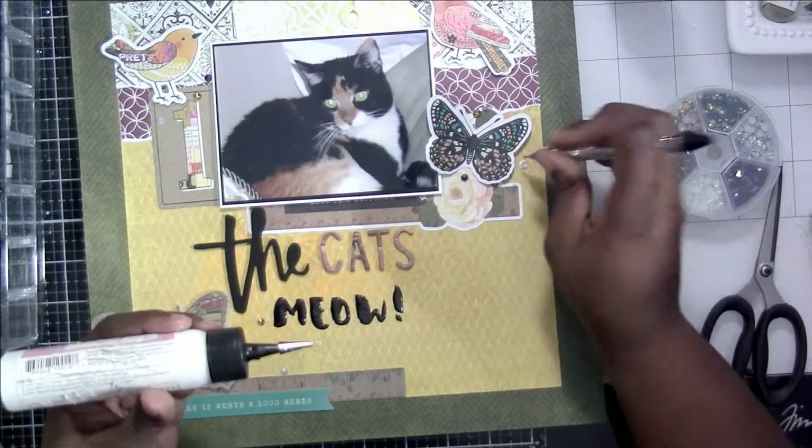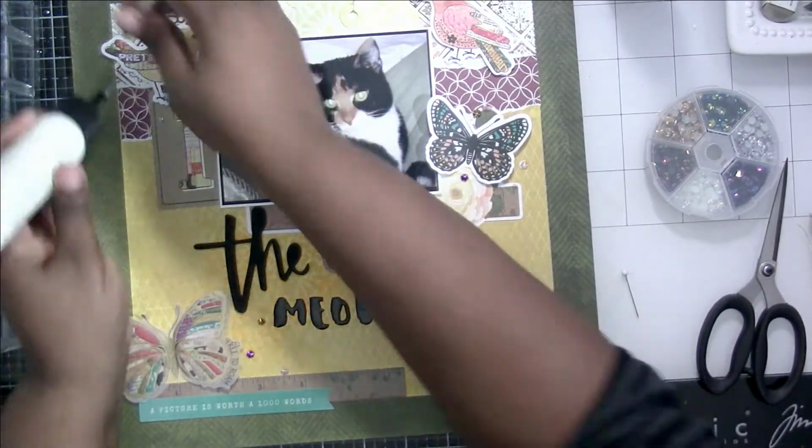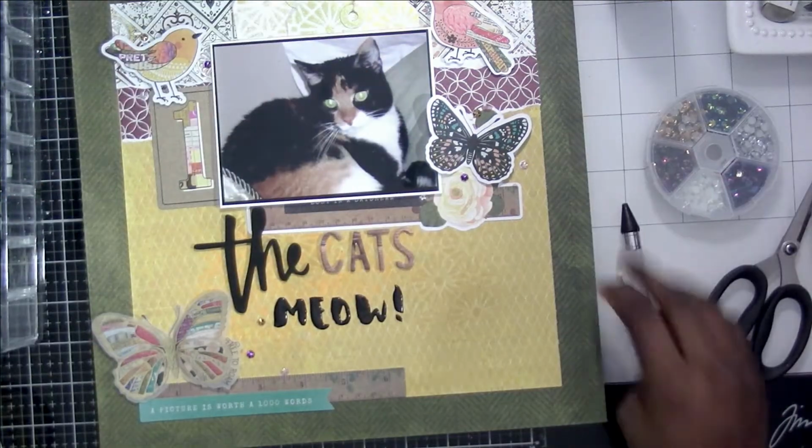I just squeeze a little bit of my art glitter glue and then put the gem right down on top of it. And I'm telling you, the art glitter glue is really strong, you guys. If any of it squeezes out, don't worry, because it dries clear. So you're all set.